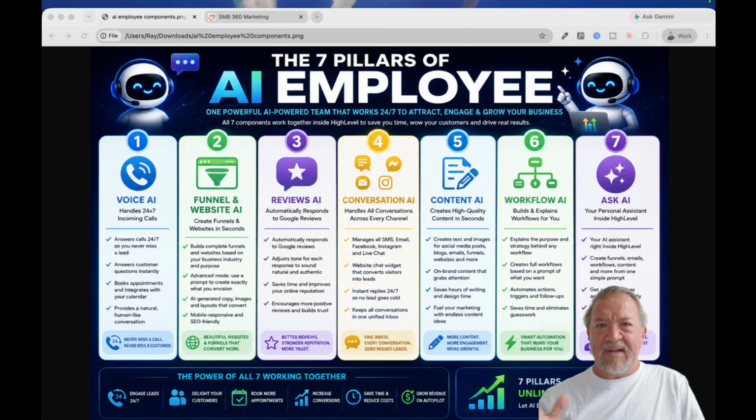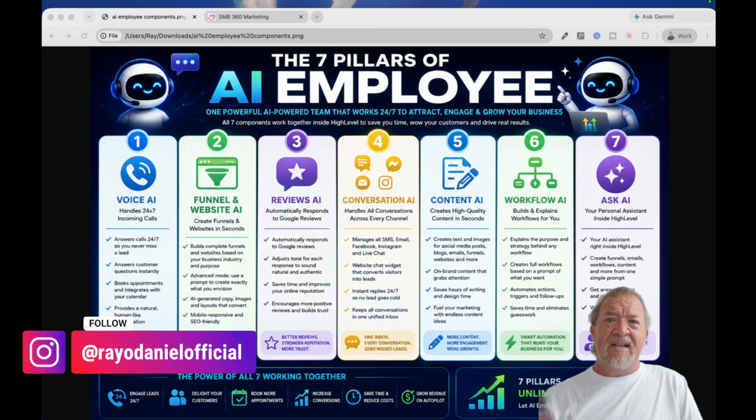So that right there is a very important piece because Voice AI, again, just handles phone calls, where Conversation AI probably handles 6 or 7 different things depending upon what you've got configured. So that's your main communication hub. If you're going to get something configured, Conversation AI really, in my opinion, is a really cool piece because it handles a lot of the communication in your business.